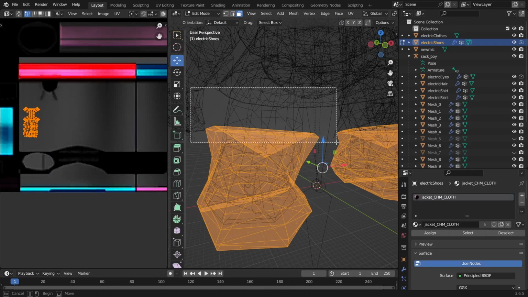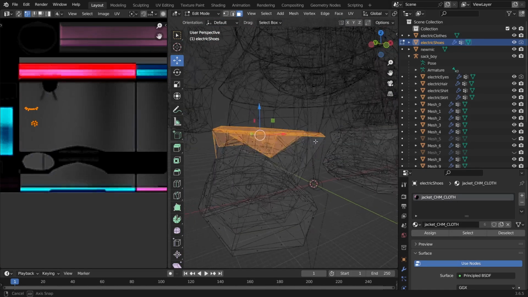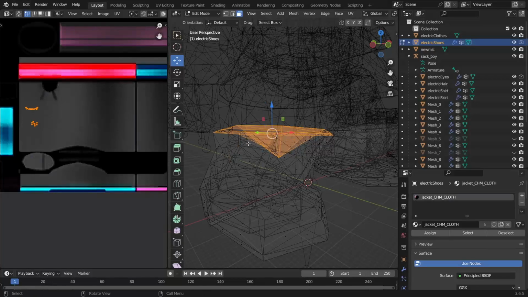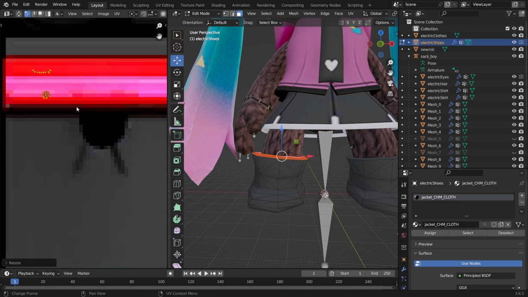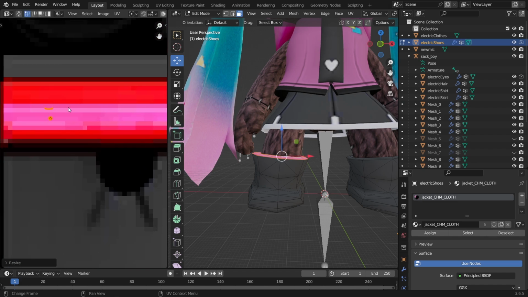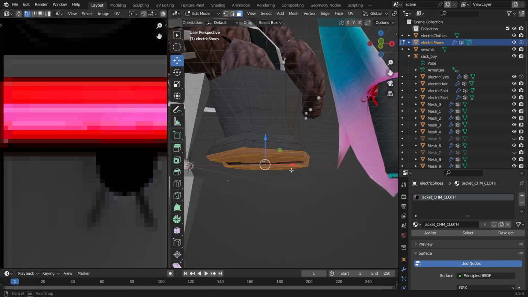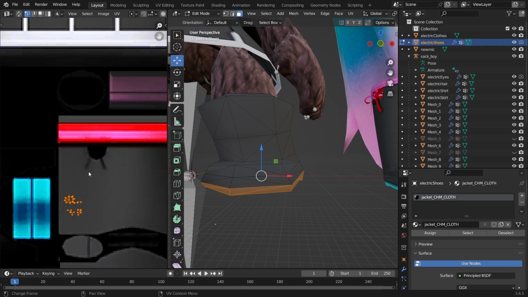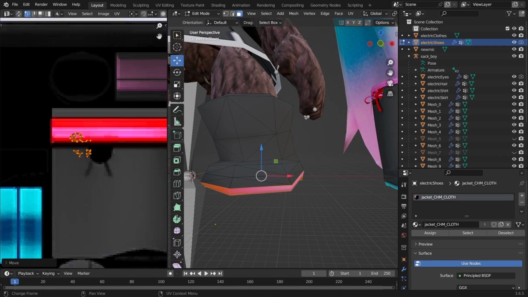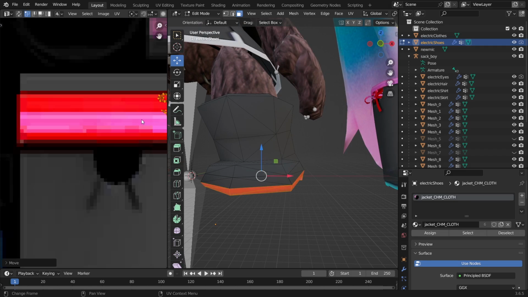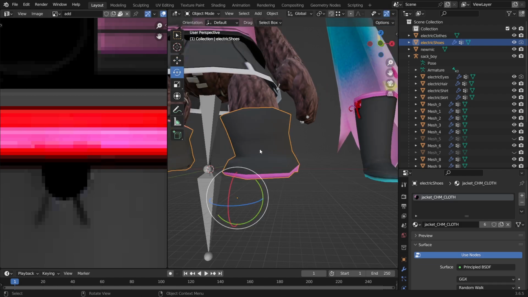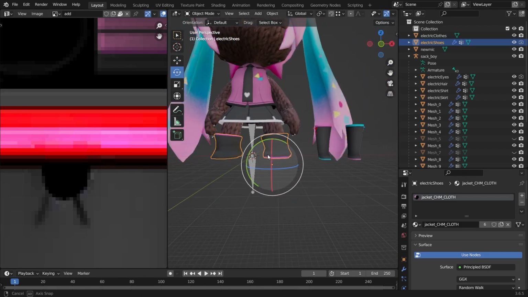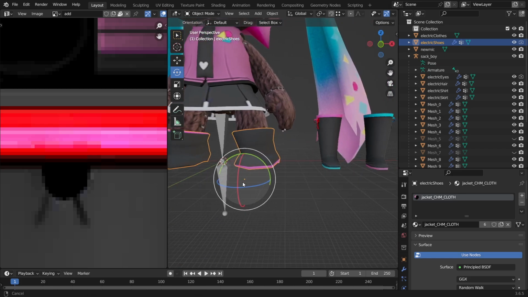So like before, we can go into wireframe to try and just select a specific section and then just move it into the pink area. Even though technically the soles shouldn't be pink, I'm just gonna do it anyway, just because it'll be easier. And then do the same for the other color.